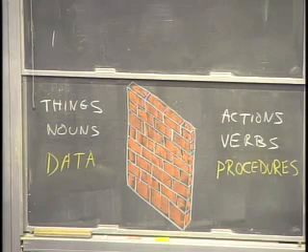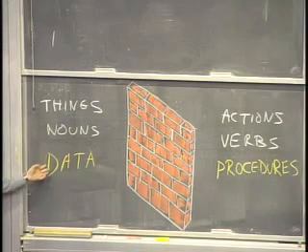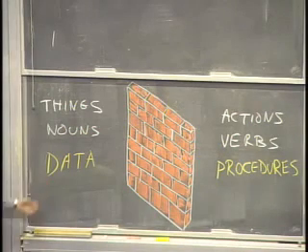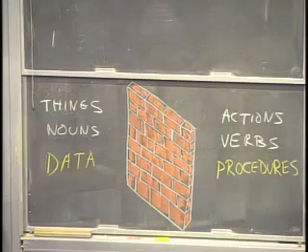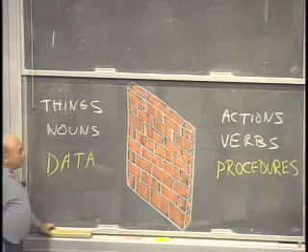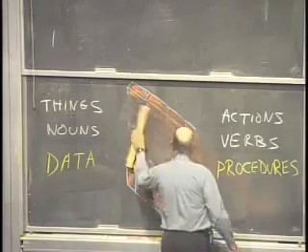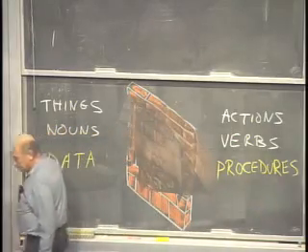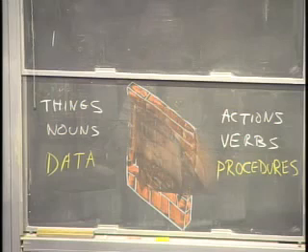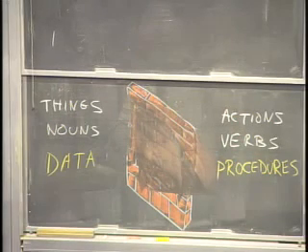In computer programming, you're accustomed to seeing the same distinction in the form of data versus procedures. Data are things like numbers and character strings and arrays and so on, and you know what procedures are. So our job here this week is to knock down this wall. Some people just take to this easily, and some people find it a very difficult idea.